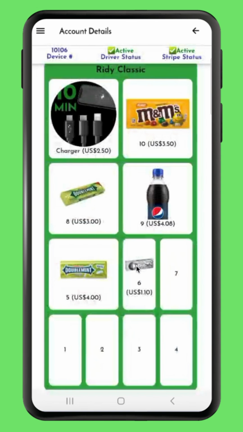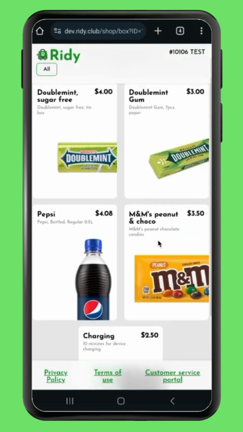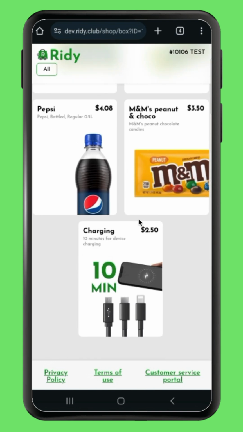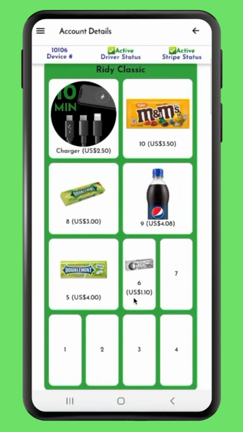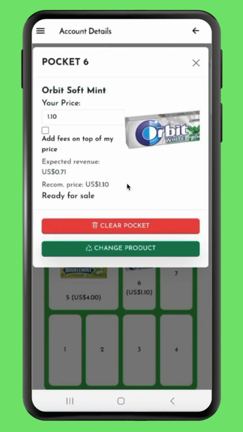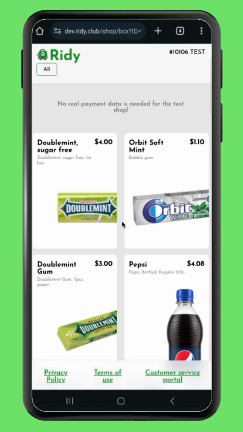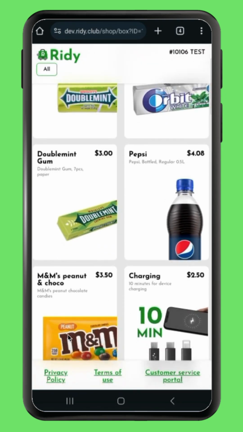For example, if we do not clear the gray orbit, then the next time customers find themselves on our store page, we will open the store as a customer. Items marked as sold or gray in the application do not appear on our store page. Customers won't see them. And if we refill the pocket, the lock will open. Now we will physically place our product into the corresponding pocket. And the next time we visit our store page, this item will also be present and available for purchase again. You can see it here now.